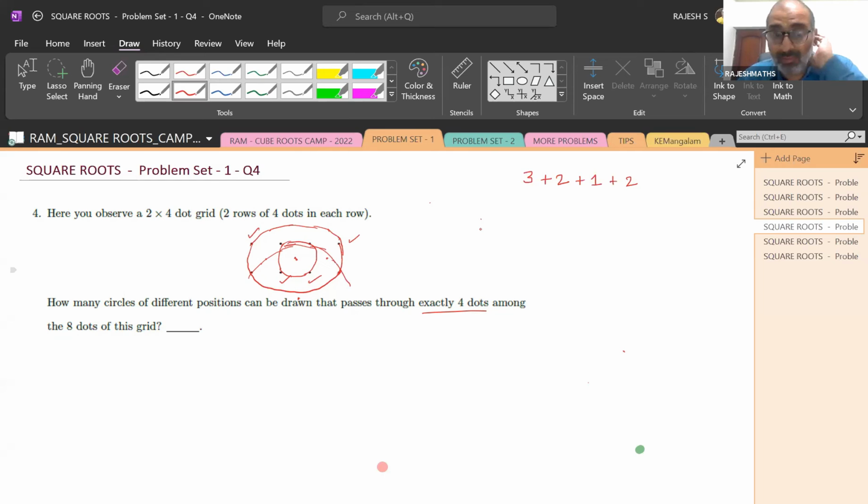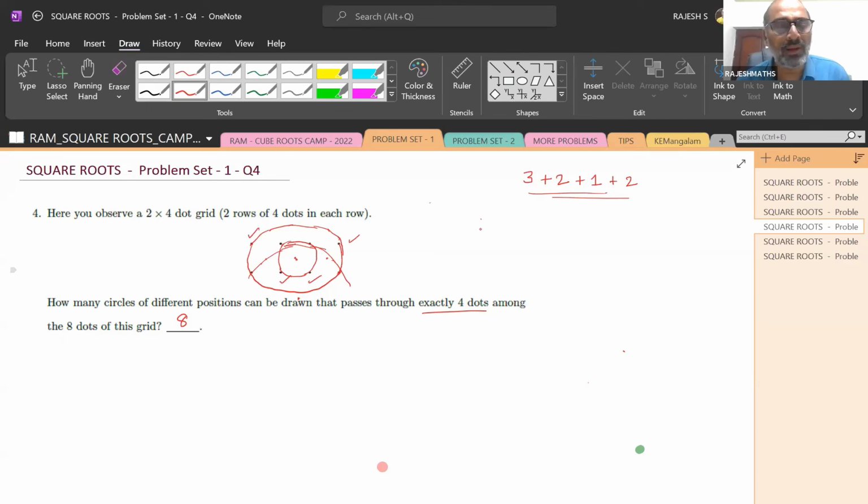That's one way. But for the cyclic quadrilateral, another important point is that it's the converse of this one. In a cyclic quadrilateral, the sum of the opposite angles is 180 degrees. But if the sum of the opposite angles of a quadrilateral is 180, then a circle can pass through it. So it's the converse of the property. That way also you can do it, but I don't know how you will apply it. Anyhow, there is also the tangential quadrilateral, right? That's a tangential quadrilateral.